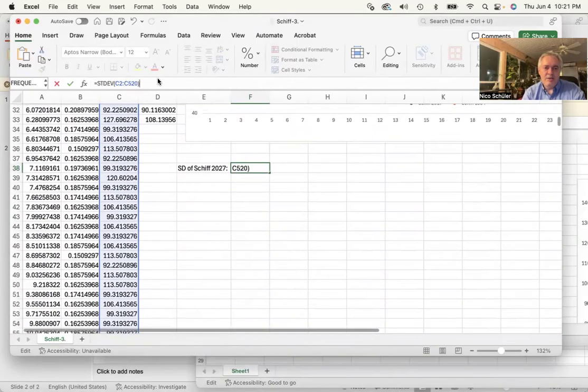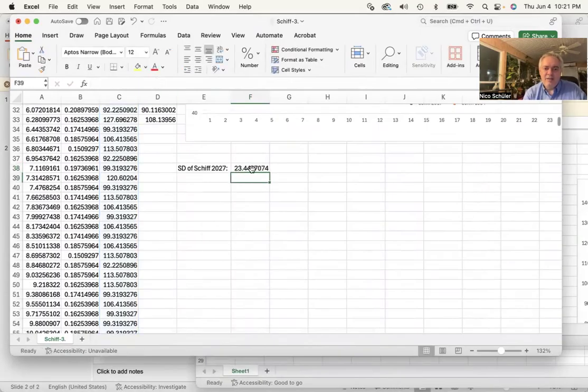And that's now in this cell, and if I hit enter, I have a standard deviation that's based on the percentages. So that means it's the average deviation from the mean value, and in this case that's 23%, which is not super high. I've seen much higher. But it's also not super low. So it's kind of a medium degree of rubato.